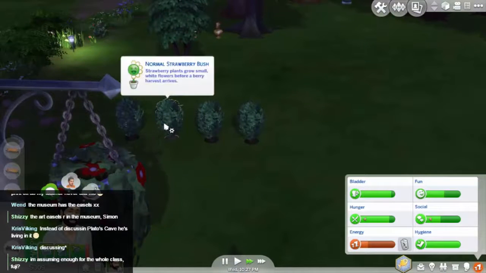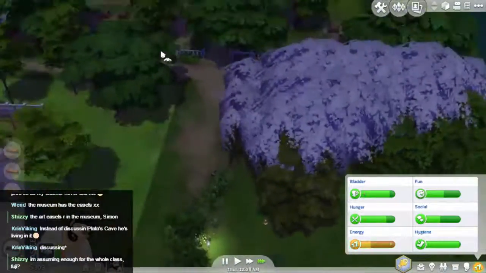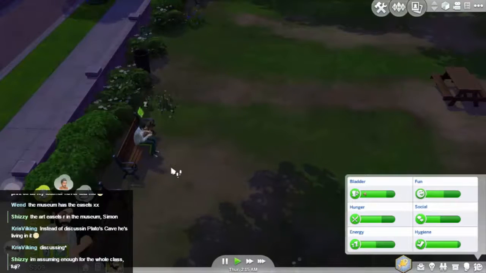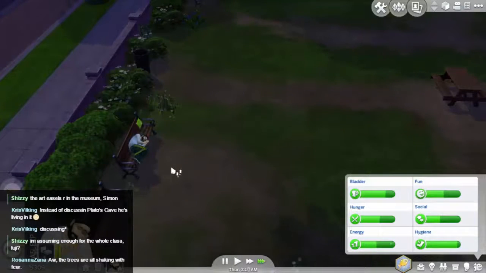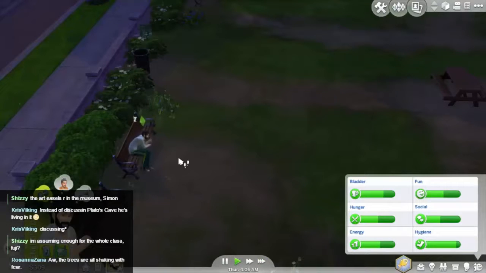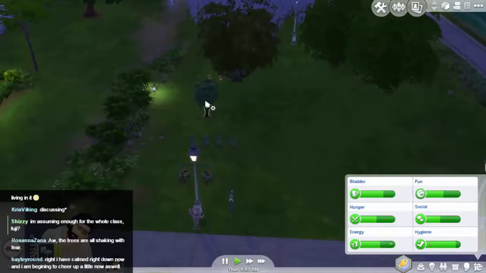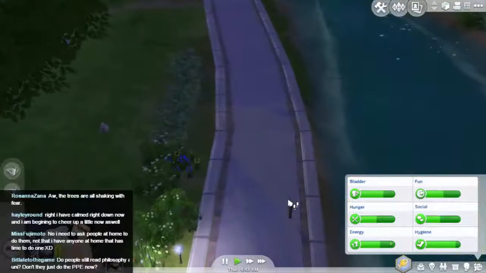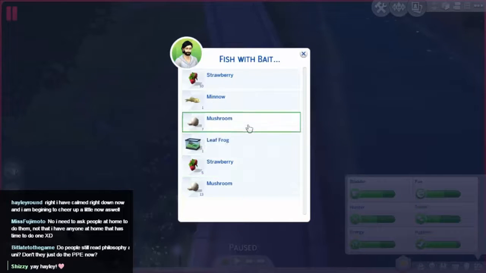How are our plants doing? Need a bit of watering. Okay. Here we go. He's energized from sleeping on a park bench. Why wouldn't we all be? Yes, that's got him some reasonable stats. Water these as well. And we'll go fishing here. Fish with bait. Let's try with a mushroom.